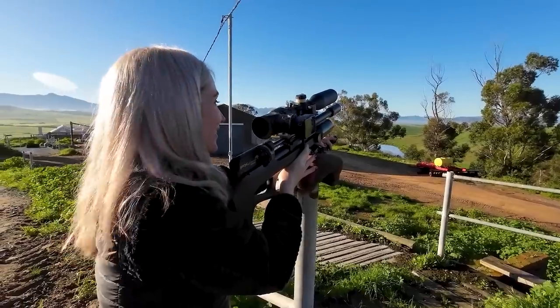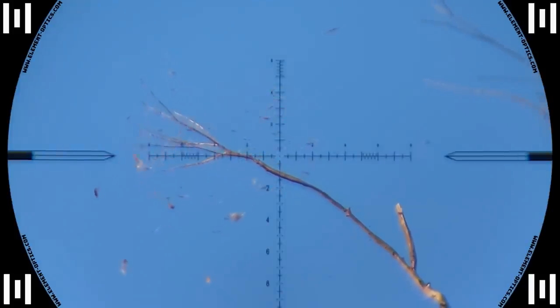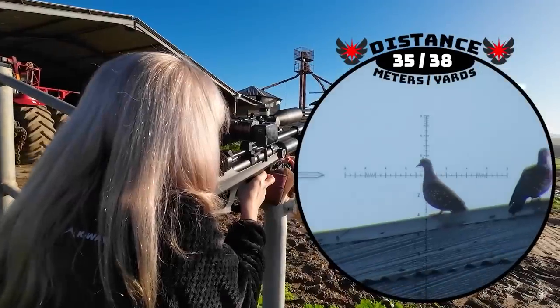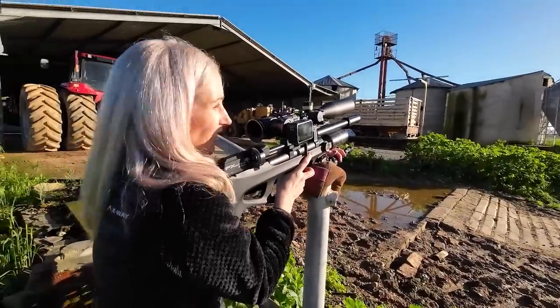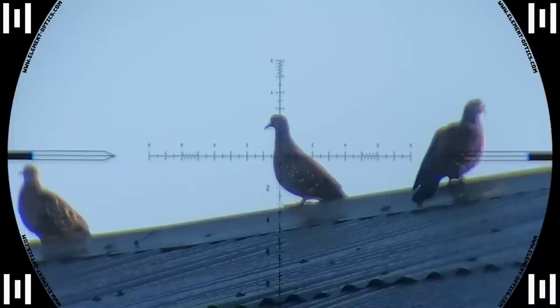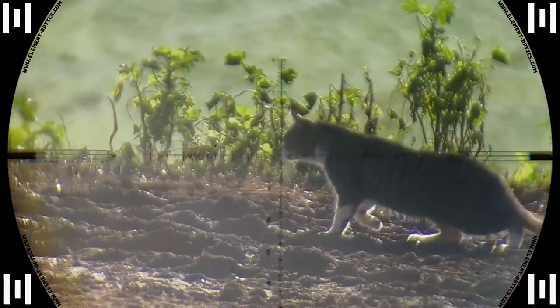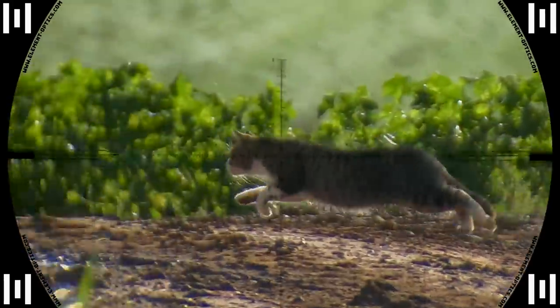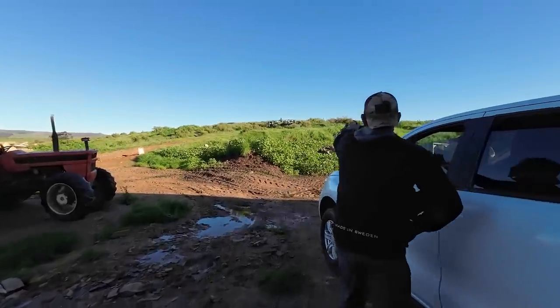That one just fell dead on. It's pretty steady at that distance. Maggie also holds dead on and connects with this one straight through the middle. Maggie found a few pigeons on the roof over there. I've got one. Was it 35 meters? That looked like a headshot. Maggie held to the left but there was actually no wind and she barely gets him through the neck. But then we spotted a farm cat going straight in to finish him off. While the cat was having his lunch, we decided to take a break ourselves and head back to the truck. But on arrival, I noticed a few sparrows and it was time for action again.